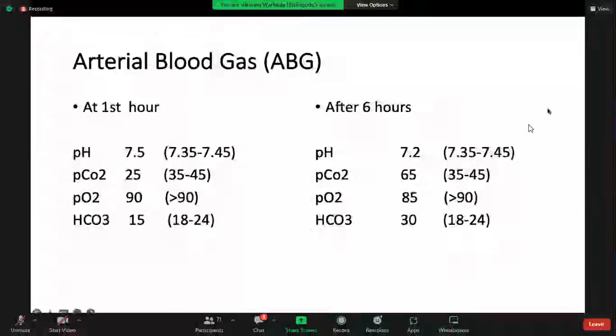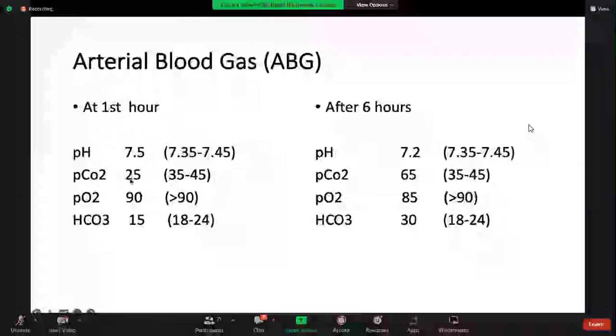If you see a blood gas like this, it's not at all normal. I hope others can understand the interpretation of blood gas. I think you should know the basics of blood gas analysis. First look at the pH, just determine whether it's acidotic or alkalotic, and then look at the culprit, whether it's due to respiratory, carbon dioxide, or whether it's due to metabolic, bicarb. Here, as you can see, carbon dioxide is low, so this alkalosis is due to low carbon dioxide, whereas on the other side there's acidosis due to high carbon dioxide. Vice versa, you can interpret for metabolic.